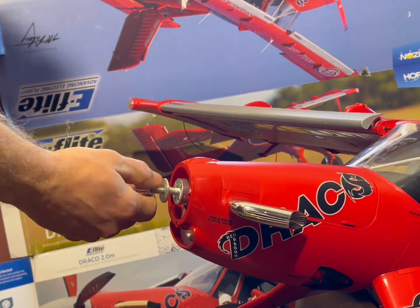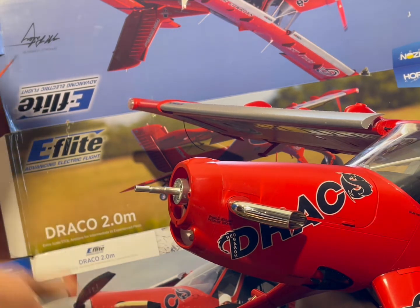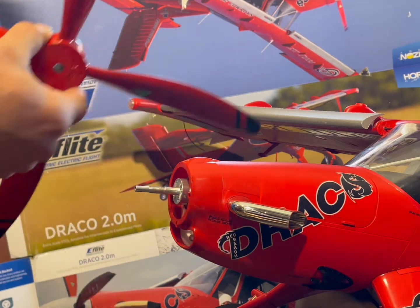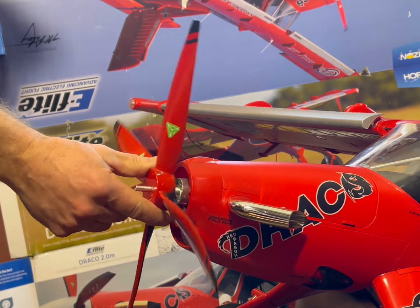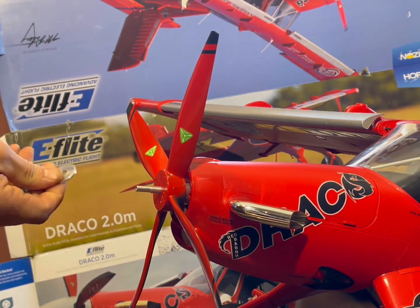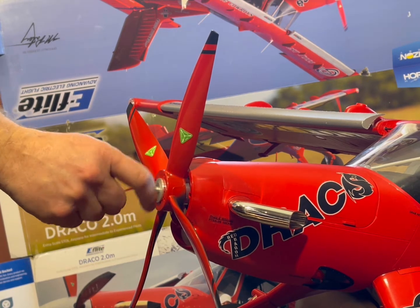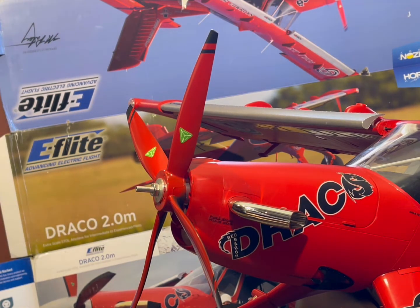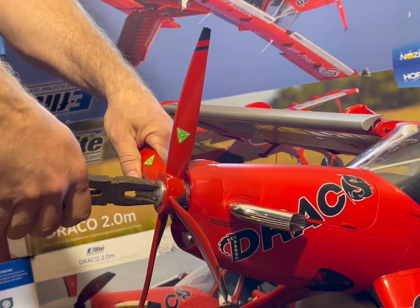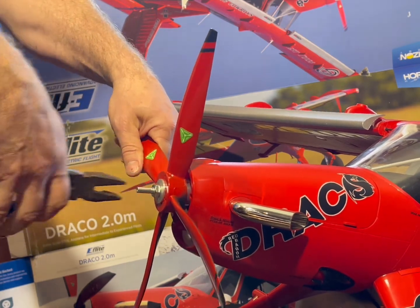Just take this nut off, and then the washer that's on with it. Put our prop on, stickers out to the front, black to the back. Beautiful. Then put your washer back on, the nut. You're gonna want to tighten that down. You can use a socket if you want to. I'm just gonna use a big pair of pliers. There we go.